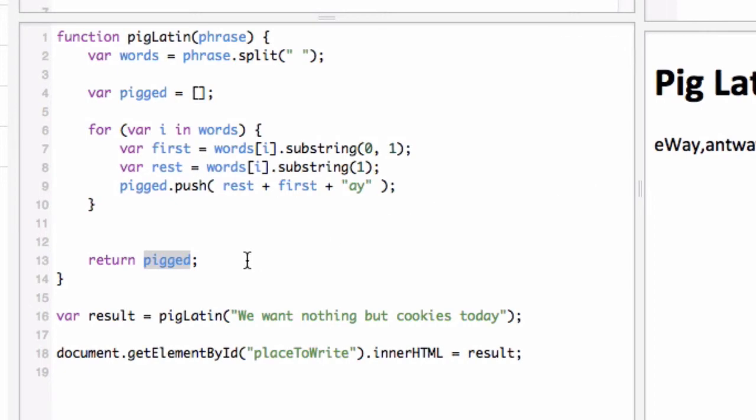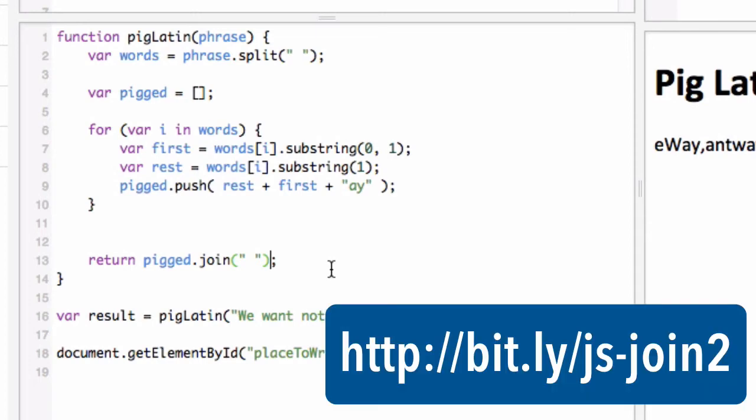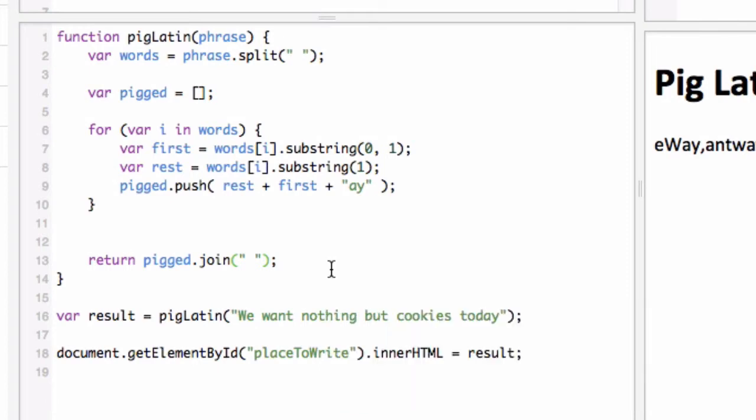So one more round of this so that you can see how the return is very, very flexible. Okay, so the extra thing I'm going to do is add the method join to the array pigged. And I know you might be freaking out and saying, oh my gosh, she gave us split, she gave us push, now she gives us join. These are all very common methods that we use on arrays, and they're very well documented all over the place. But remember, I'm really only trying to show you how flexible a return is.